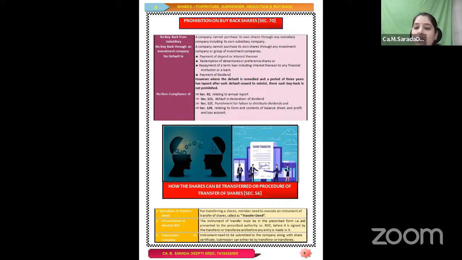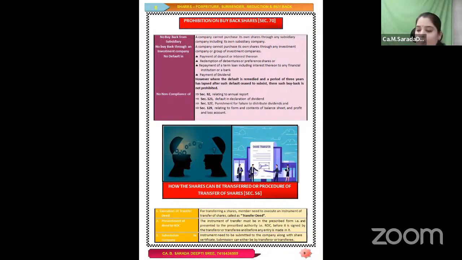Okay, so in the case of a transfer, registration of transfer is very important for the transferee, or the buyer, to claim that he is the shareholder of so-and-so company. Registration is mandatory not for the transferor but for the transferee, because he can claim that he is the owner, and he will have the share certificate in his hands. So this is proof of the transfer of shares.